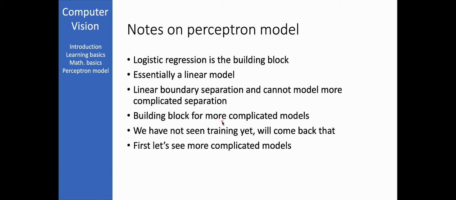which will be able to separate such complex data. Now, we have not seen how to train it yet, but as I said, we will first focus on defining the mapping, the f function, and then we will talk about how to train the parameters. Before that, let's see how we can create more complicated mappings, more complicated models.